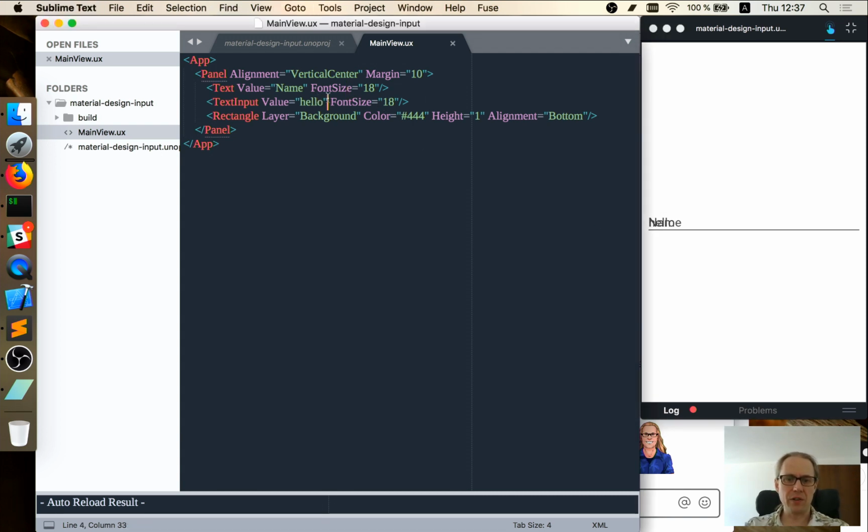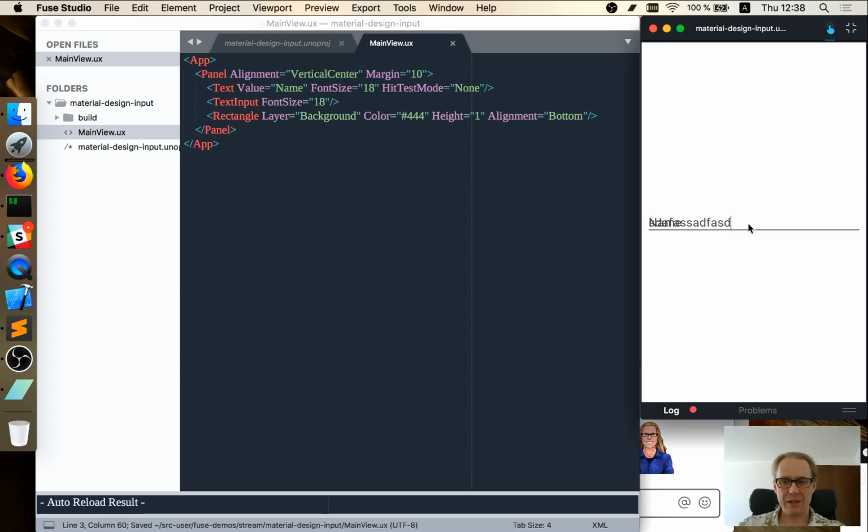So let's get rid of the default value in the text input. We want to see what happens when we get rid of that. So we have the name, but of course now if you click on this, we'll get to the focus a little bit later. Just ignore the focus for now. Let's just say hit test mode equals none. Now you can actually click there and it gets there. I'm going to get back to the focus and how we can do the proper focus following as we make this component. Let's worry about the effect right now.